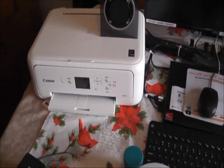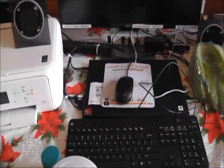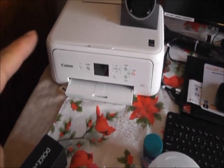I haven't done any reviews online for this, but I'll probably do one. So that's about it. I hope you enjoyed this review of the Canon printer.